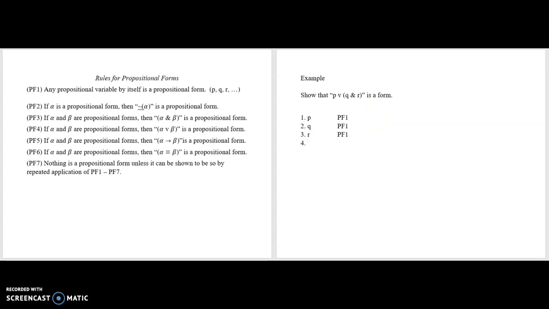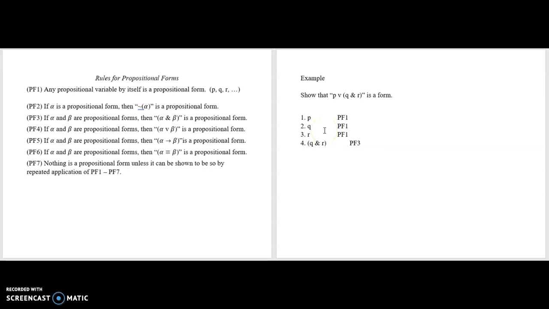Then we have to start thinking about how we can combine these things using the rules. You might think, okay, let's use the disjunction and get P or Q on the board. But we don't want to do that yet. We want to get this Q and R together with the parentheses first. So we're going to write Q and R, and say we got that from PF3, which is the ampersand case, and technically it should have those parentheses there.